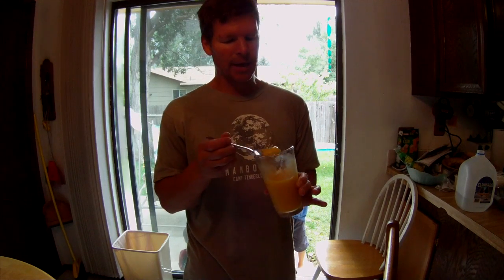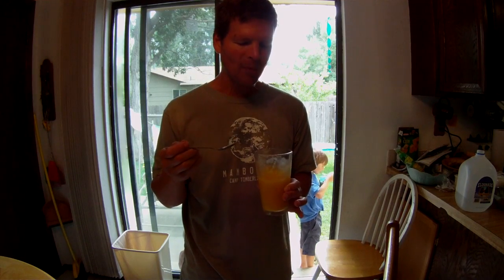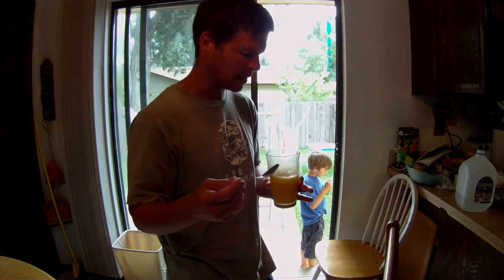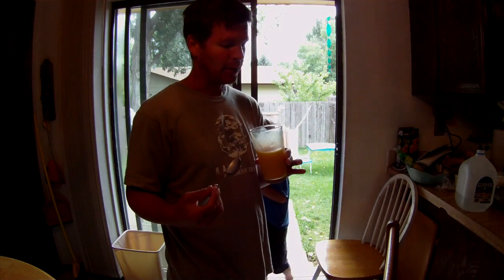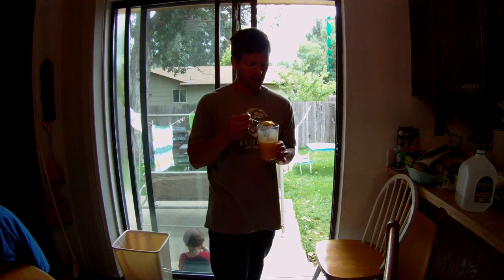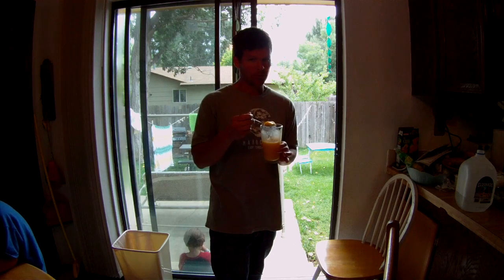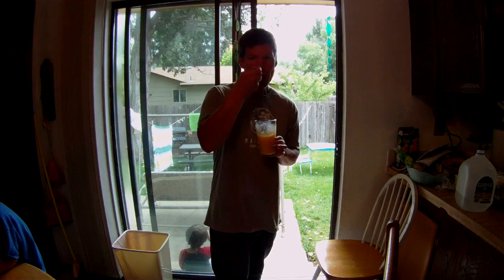So I'm actually drinking this now. I was drinking it. It's kind of thick, but now I'm eating it. This is awesome. It's smooth, almost like ice cream is smooth, right? But it's very icy. This is like the perfect treat for summer. This is definitely something that I really am going to do a lot more, just blending up mangoes with ice in the BlendTec. Good stuff.